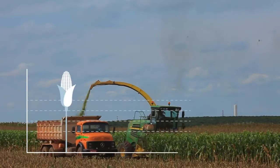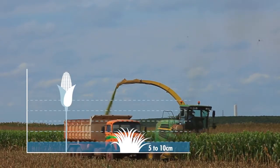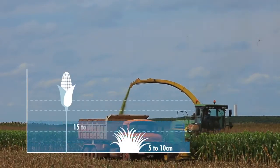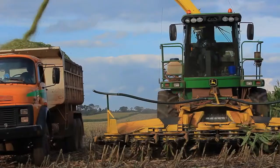You also have to establish your crop's cutting height. For grasses, the cut is done close to the soil. For corn, the higher the cut, the greater proportion of grains, and the better the quality of the silage.